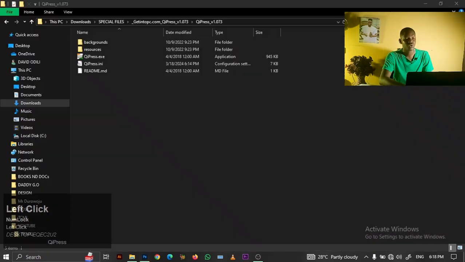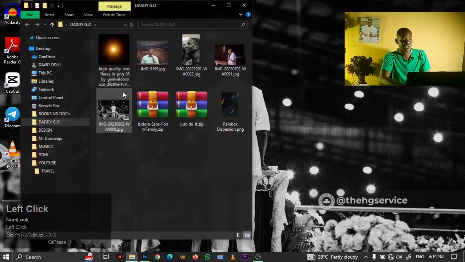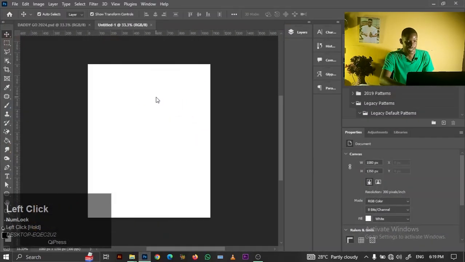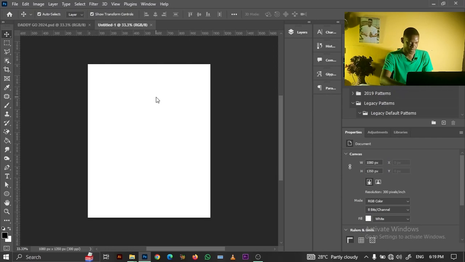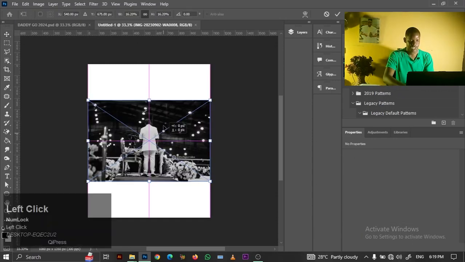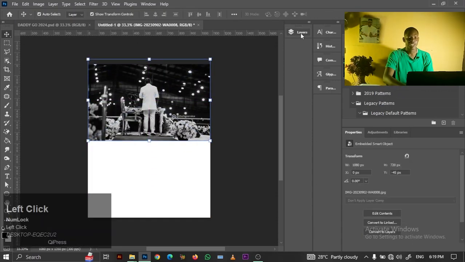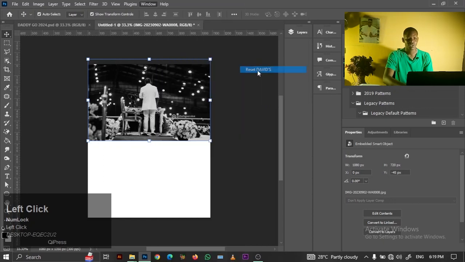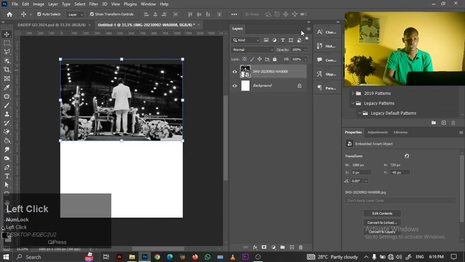Then the first thing we're going to do is go to the file and drag this in and place it in our canvas. By the way, the first step here is for us to create the background. So creating the background, we're just going to drag in that image here. All right, so I've dragged in the image, and I'm going to change the workspace to my workspace so that I can see all the layers.